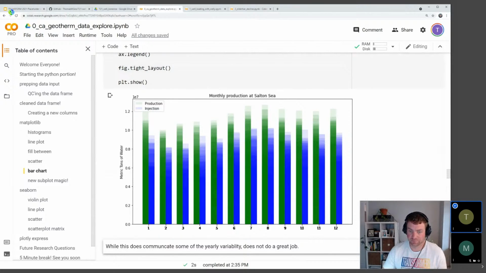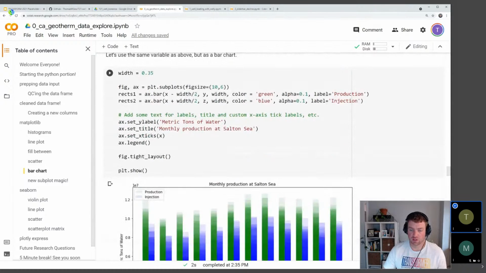And so while this bar chart is true, real data, I don't think it does that great of a job. I just wanted to show off what is possible using a bar chart. A bar chart's not normally the first place that I go for plotting data, but I know that sometimes a decent bar chart is exactly what you need.